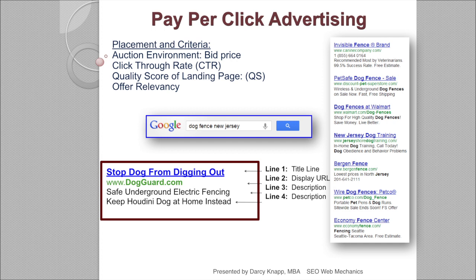When we look at what Google uses for placement and criteria for whether your ads are running, again, it's your bid price, the click-through rate, how often are your ads served, how often are they clicked on, the quality score of your landing page, does your page have good content and can the consumer find the product you've advertised in your ad on that page, and the offer relevancy. If you're going to make a special offer in your ad, that offer should be listed on the page. Your ad consists of 4 major sections: your title line, which is your call to action, the display URL, which has your website address, and then 2 lines of content that you're going to write to drive people to come in, which can be your offer, your services, what you bring to the table that's different because you want them to click on your ad and not someone else's.